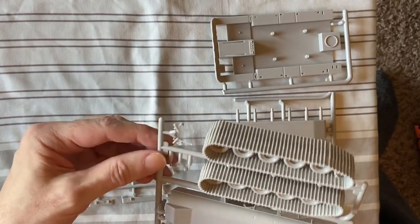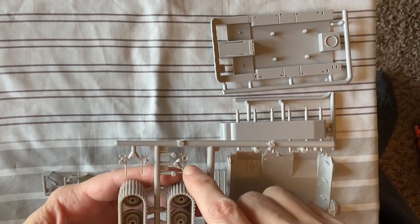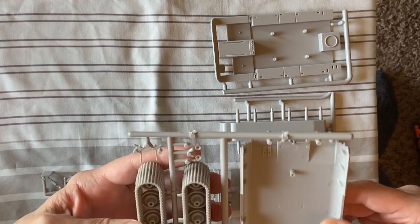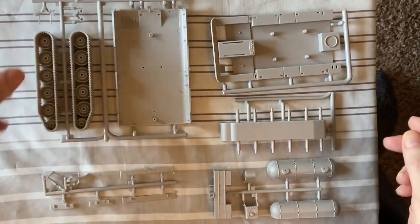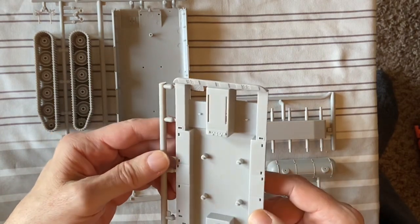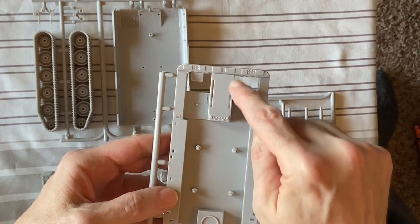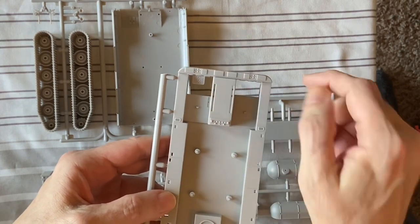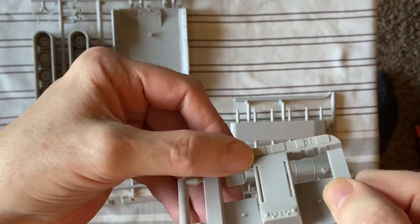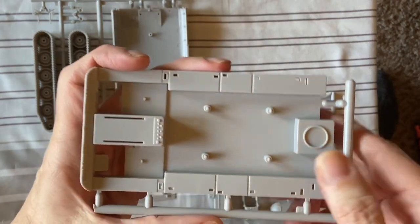You have a couple of tiny little parts like the little dome lights on top, and they're opened up, so I'm assuming they have little clear parts, which we'll look at in the clear sprue that go inside of it, and some other little tiny parts here as well. Then you have the interior, which is all one piece, other than some added parts, which is kind of cool. So you have little sides here, you have little posts for the seats, and up here, the big box for the controls between the two drivers, and you have the controls built into the front. So it's not a separate piece for the controls, and a little pad there with some controls on it as well. And the little box in the back where the robot sits.